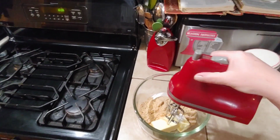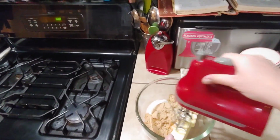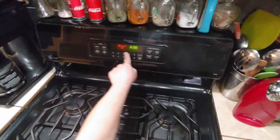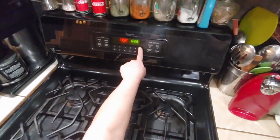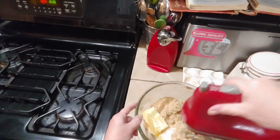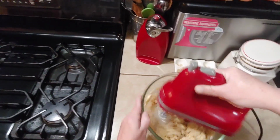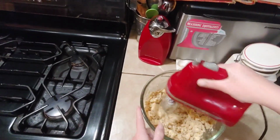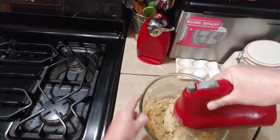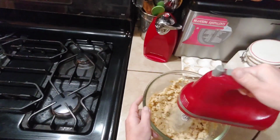All right, let's get our oven preheating. We're going to set the oven to 350 degrees before we start mixing this. There we go. All right, and we're just going to cream the butter and sugar together. It's pretty simple. Once you get that all nice and blended together, we've made sugar butter. That's what you gotta have to start making cookies.